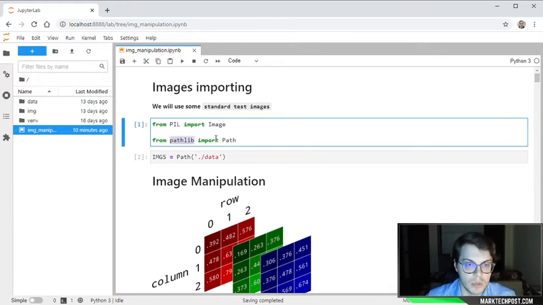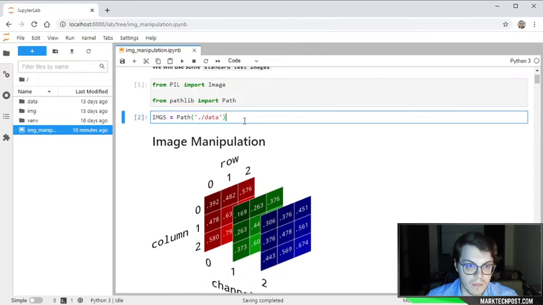And also we import Path from pathlib. With Path, we retrieve the directory in which we store the data, which is in fact data, and this is stored as a global variable called images.